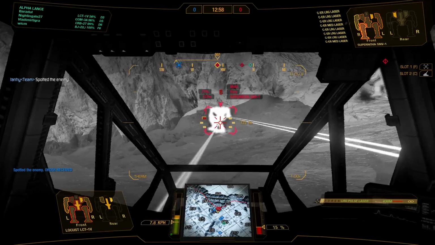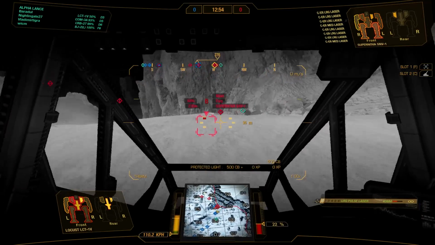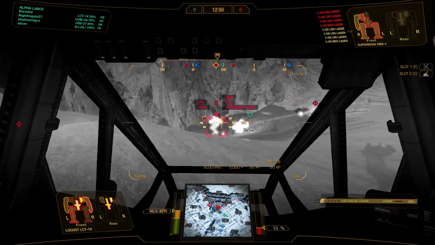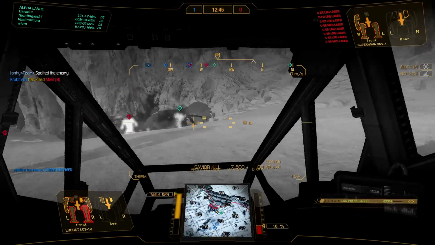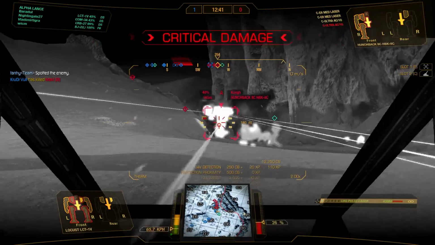It can't do it on its own. We have some backup from that light mech on the right side here, but he is focusing again on his side torso and not on the legs. So I am the only one shooting his legs at the moment, and it's getting red and redder, but it is just not enough. My team takes him down before I actually can do something here.